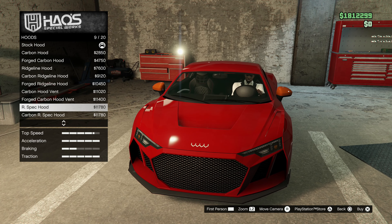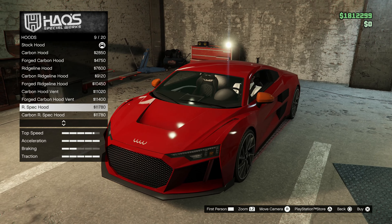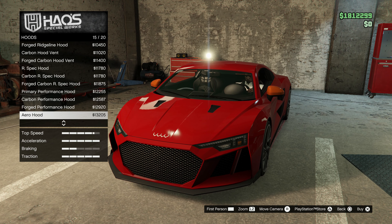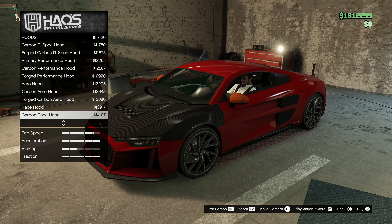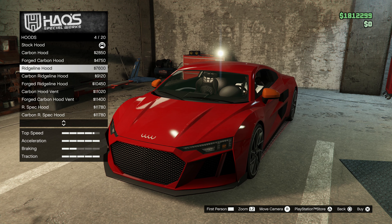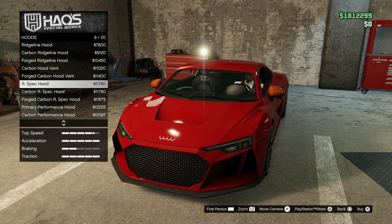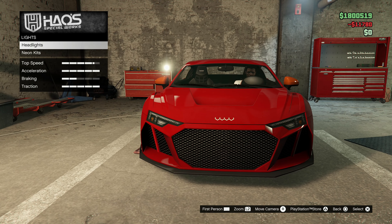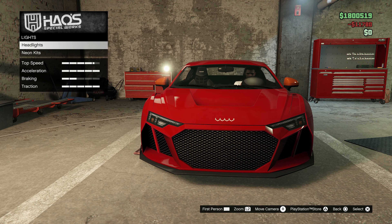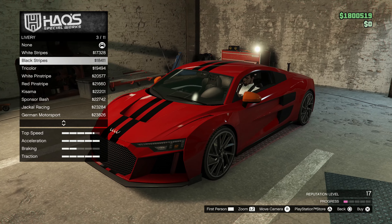With the hood — carbon hood, forged. I like this design, the bridge line hood. Got the carbon hood vent — nice, nice, nice. R-spec — okay, that is mad. R-spec looks absolutely amazing. With a primary performance — decent. Standard there. Brace hood — not too bad. Plenty of options here, but the one I was going to choose was the R-spec, wasn't it? Yeah, go with that one.